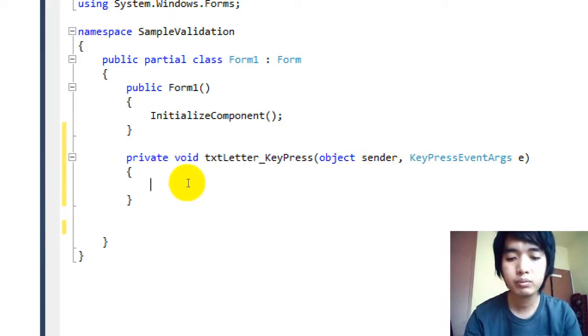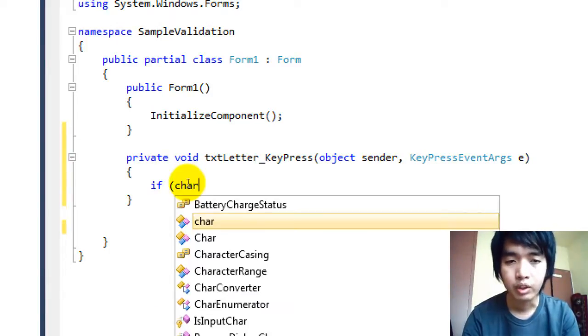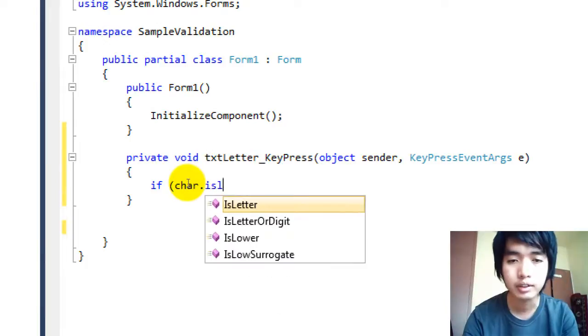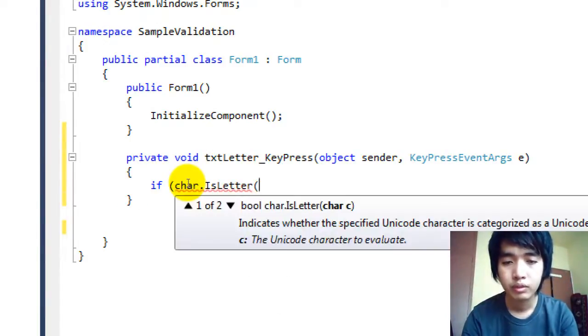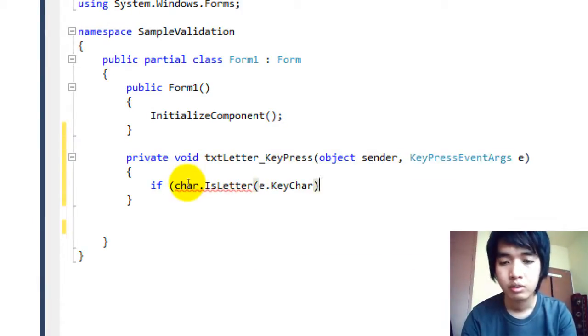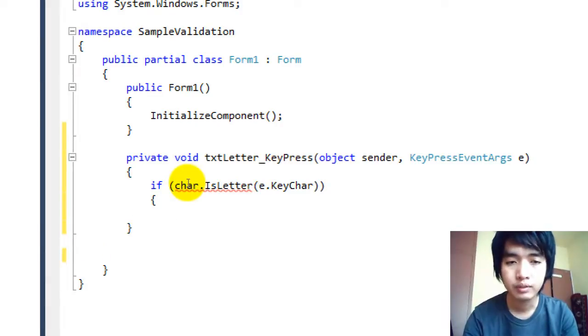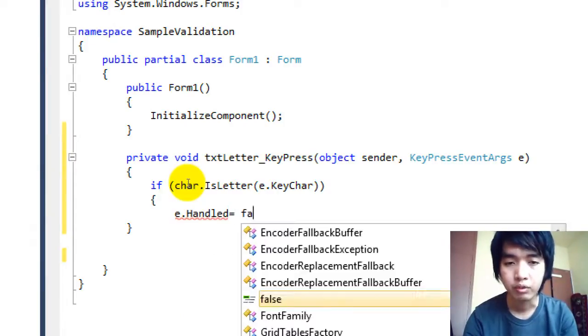So to do the letter only, let's say if Char.IsLetter, this is the built-in method, e.KeyChar, we're going to set e.Handled equals to false.